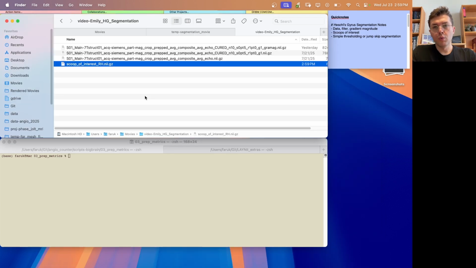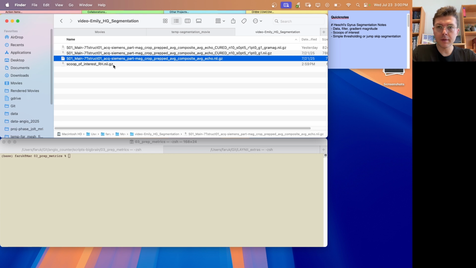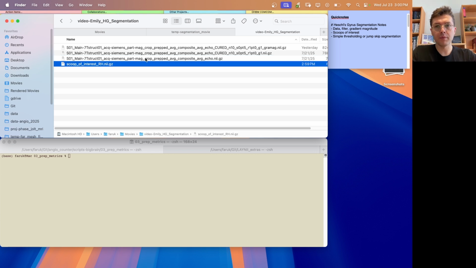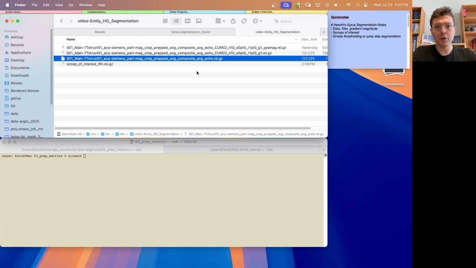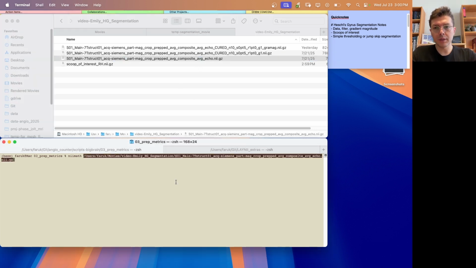Okay. Once I have that scoop of interest, I'm going to take my images and mask them with this binary file. For that, I'm going to use NeMath. It's installed on my computer, but you can use FSL Maths or some other AFNI program or whatever you have. It's just a simple binary mask. So I'm going to take my initial image and mask it using the mask function.